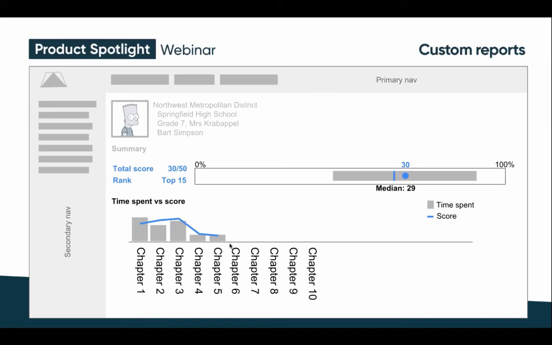This is just an example of how you can combine, remix, rewire the data that underpins the Learnosity reports to build a dashboard that's going to be relevant to Bart and relevant to his teachers and give them more insight. All this data is available to you. I'm sure your designers can come up with something much prettier looking than what I threw together here, but it's just an example of how you can use that data.